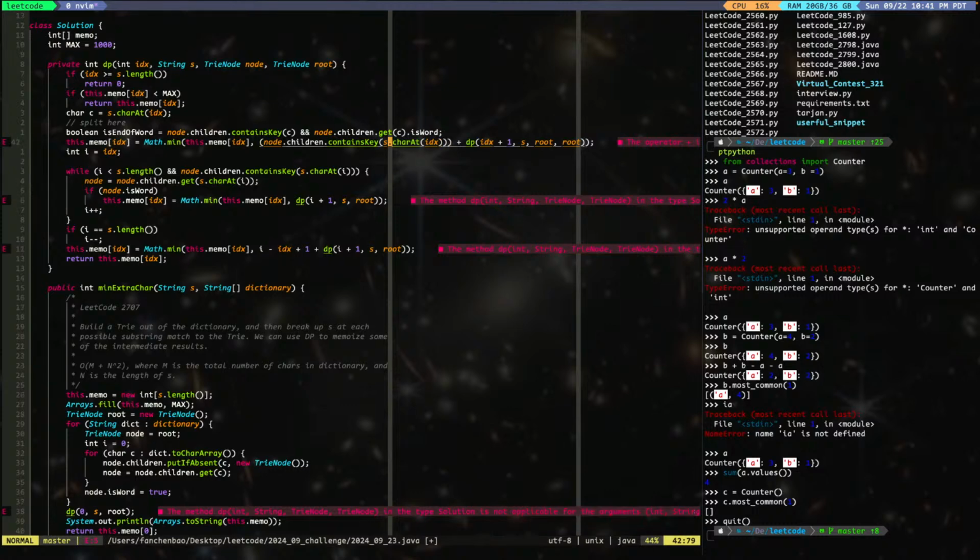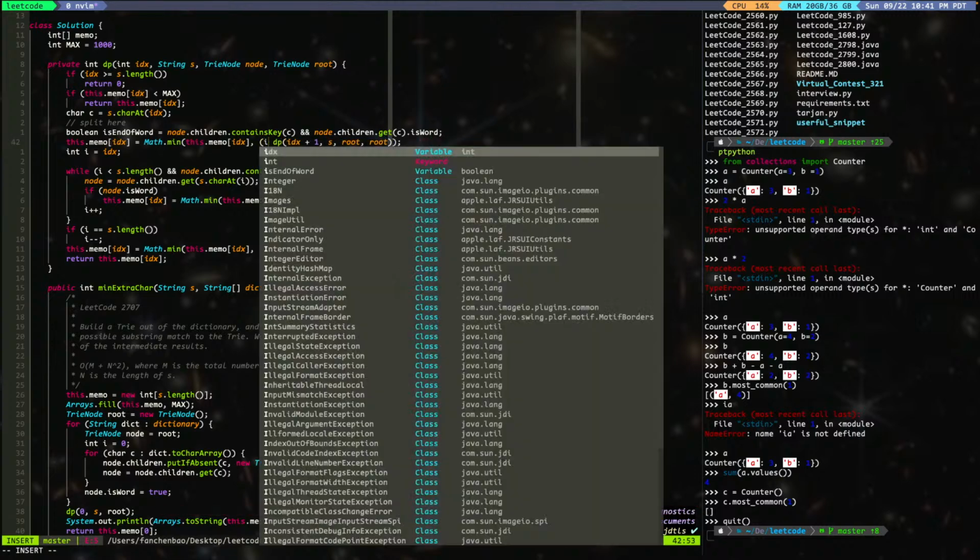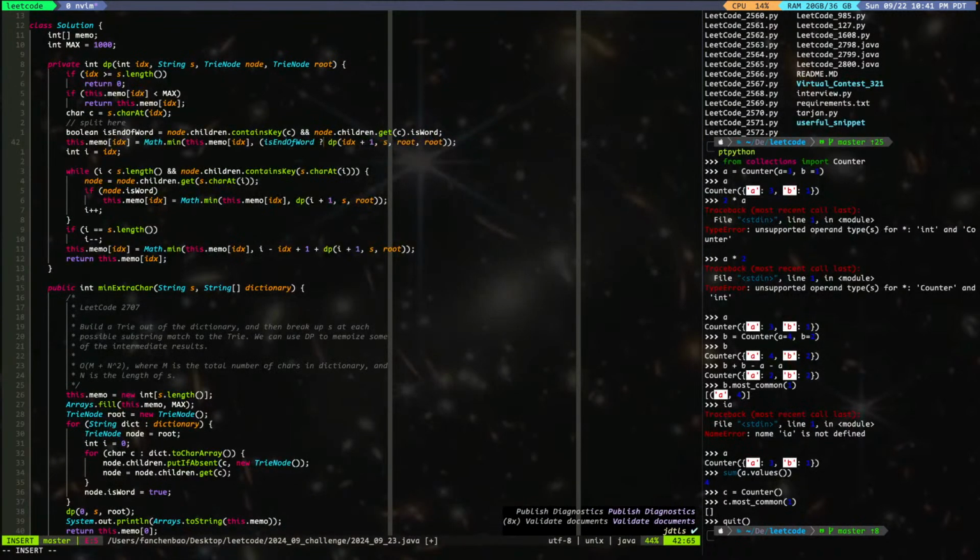So what we can do here is we say is end of word. If it is end of the word, then we do 0. Otherwise, if it's not end of the word, then it's 1. This one we have the split.